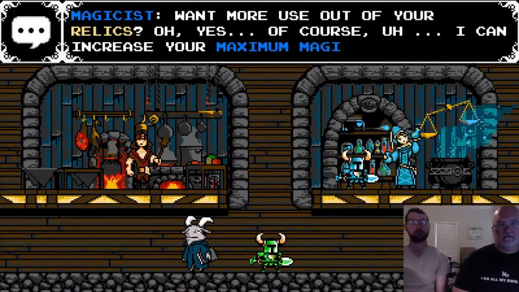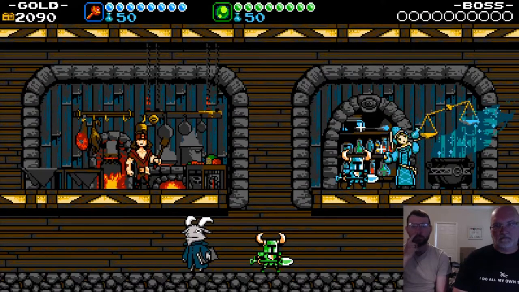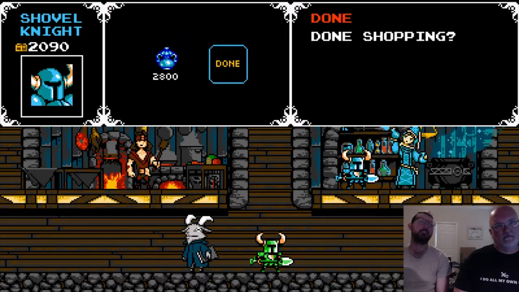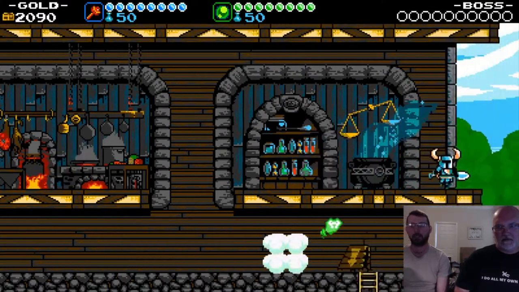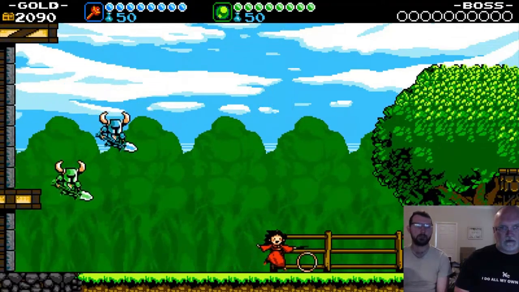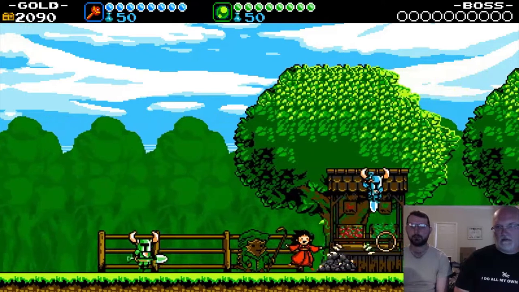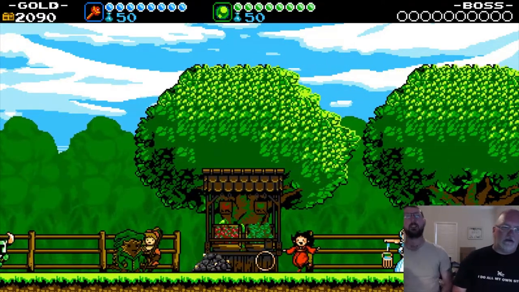Do you want to use more relics? Absolutely, I do. So now we have 50 magic points. What's the next? We can just barely miss it. I think that's all we can do in town this time, though. But I think we'll just call this an episode, so we'll go ahead and stop here. Yeah, we'll stop here. All right, cool.